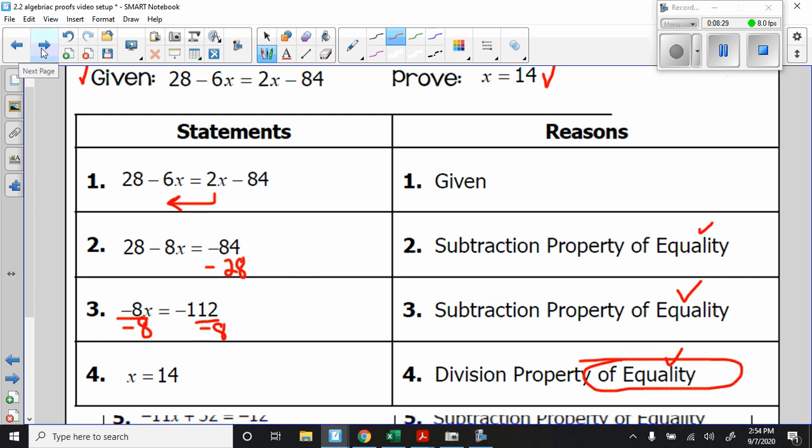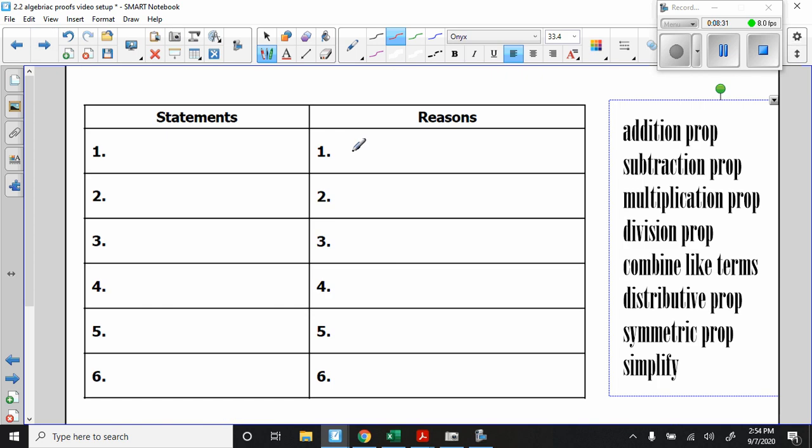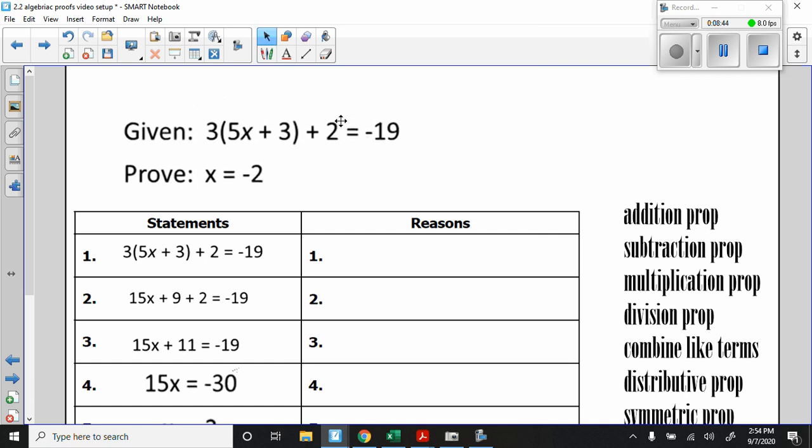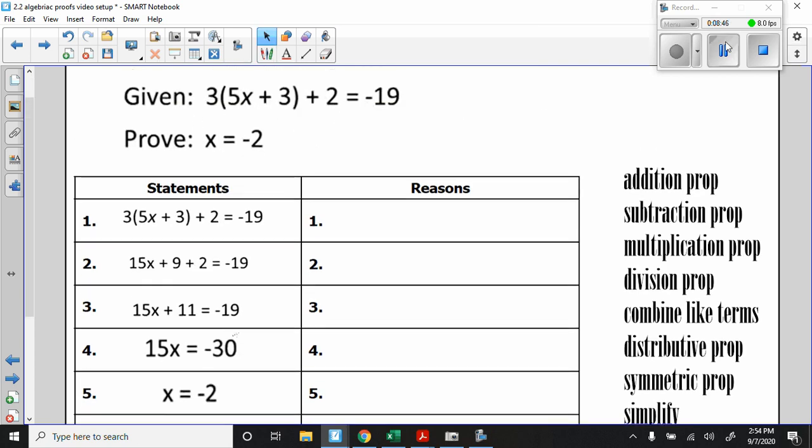So to keep this video as short as possible, let's go on. This is what we'll see. And in the next 2 examples I give, I'm going to have just these properties out here. I'm going to go kind of fast to save time on this video. If I go too fast, pause it.